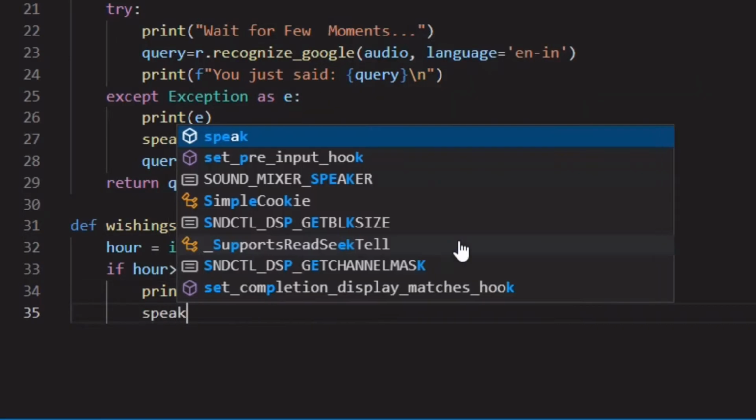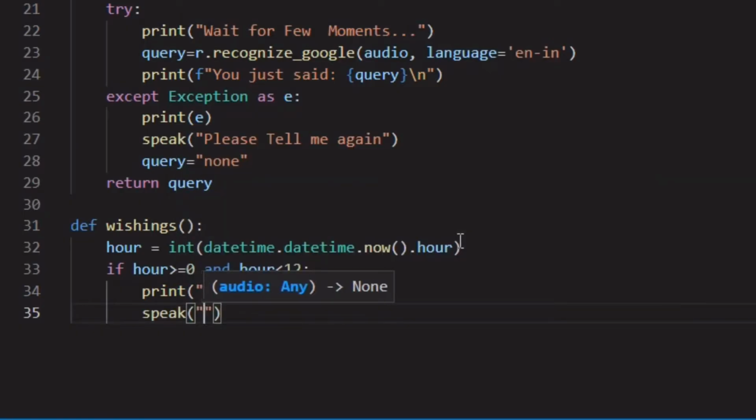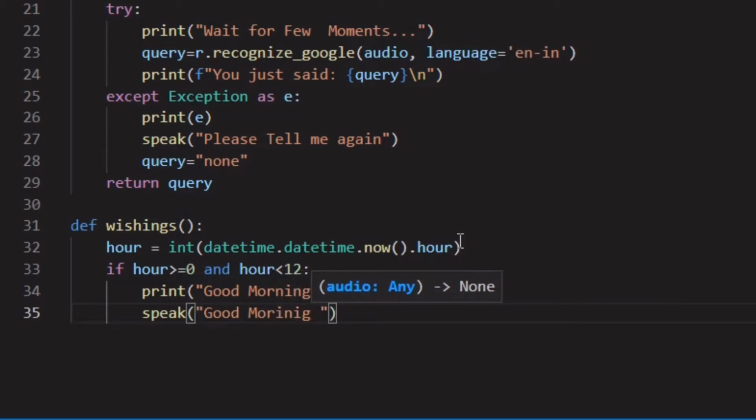Let's make Jarvis speak this. Good morning, boss.